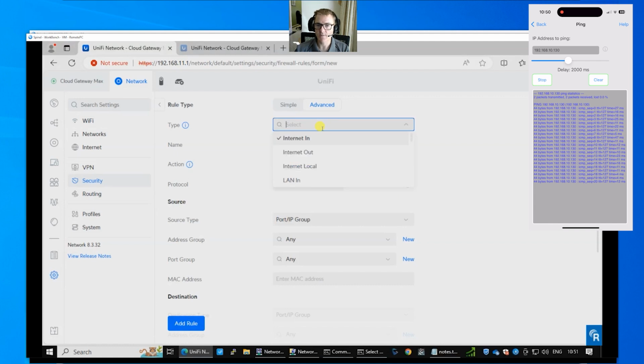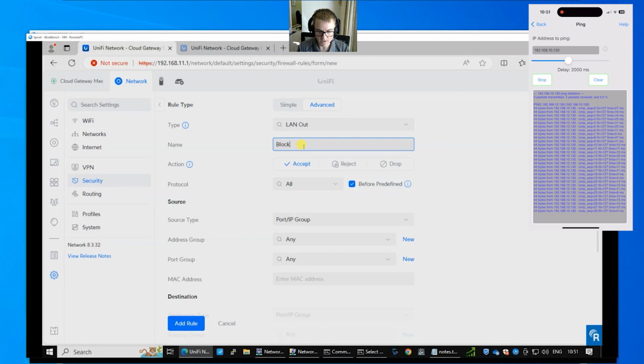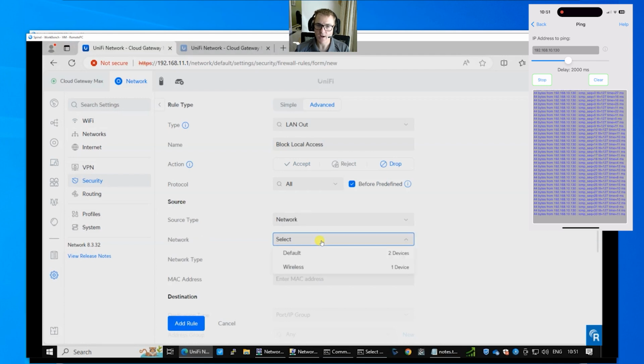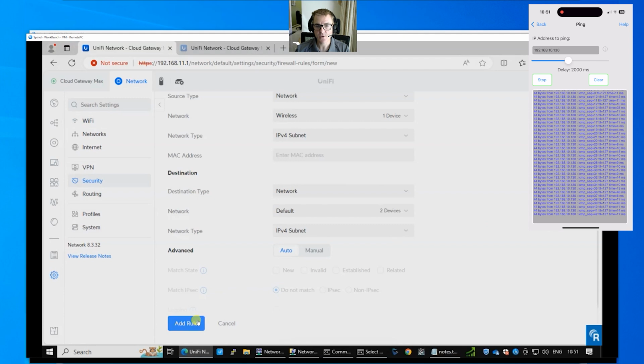So this is going to be LAN out, which is the simplest way, because it's coming from that local subnet trying to get to somewhere. And so maybe we're going to call it block local access or something like that. We're going to choose it to drop all of the protocol. Where's the source? Well, we want the source to be just that one subnet, and that one subnet was in the group called wireless. All right, and then it asks you which subnet you wanted in there, and it's the whole subnet. And then it says, where is it going to? Well, we wanted it to be blocked if it was going to the default network. So there's our default network in place there, and that's actually all that we need to do as our rule.